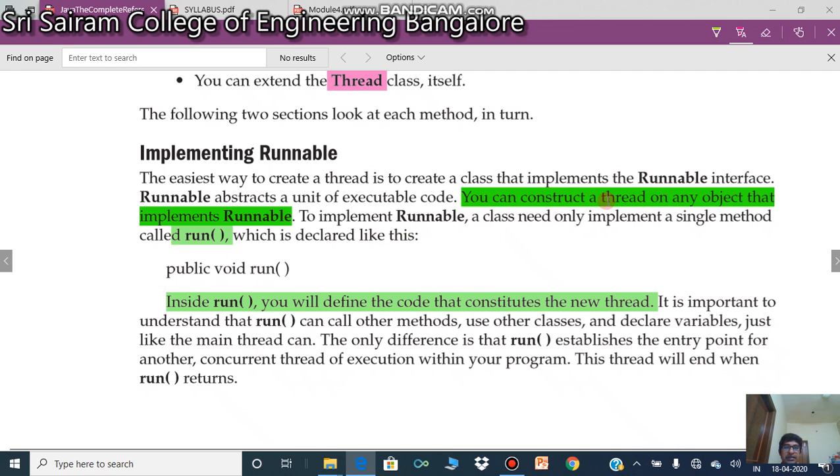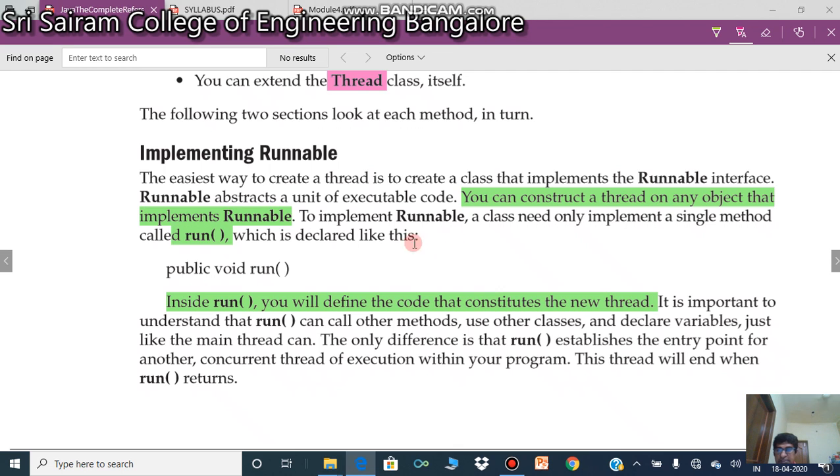You can construct a thread on any object that implements the Runnable interface. Any object which implements the interface called Runnable. Please remember that Runnable is an interface. When I say interface, obviously it is going to have a certain number of methods.